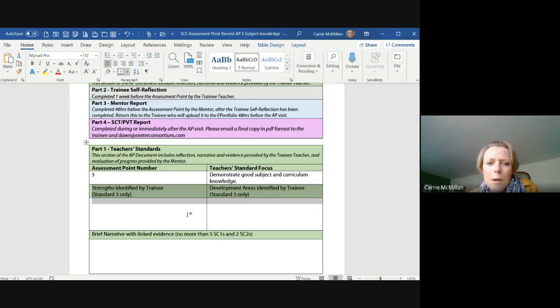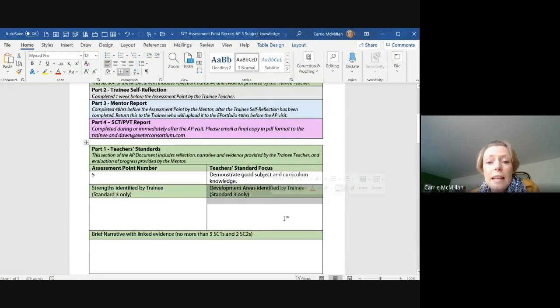But also you might want to pop in there areas where you have made a real journey this year, where you've really developed your subject knowledge. So maybe, I'll use the English example again, if you're a really strong literature background trainee, but you've had to teach a lot of English language and you now feel pretty confident in that, well, this is the place to say so. So apply that to any subject and into primary. What areas do you feel really confident teaching, and what areas do you feel you've made a lot of progress in? And just let us know what those are, but purely on subject knowledge.